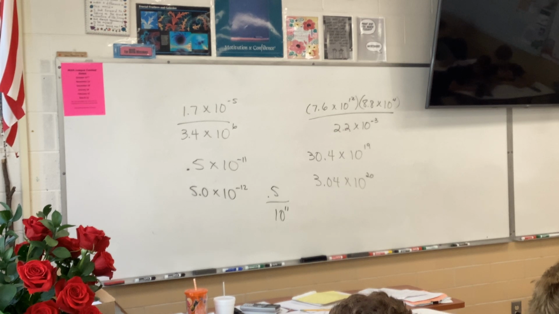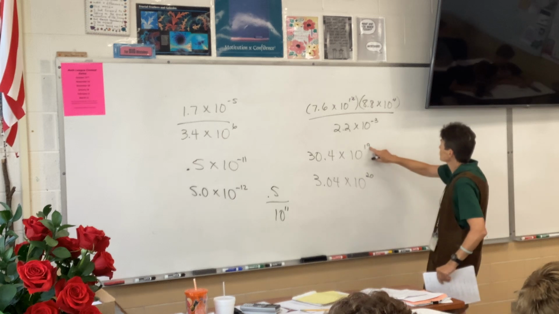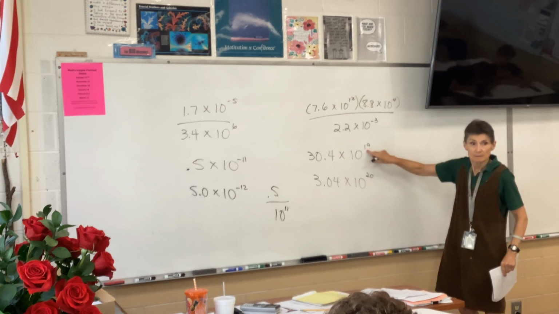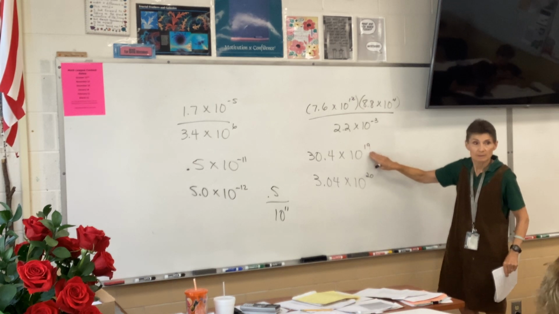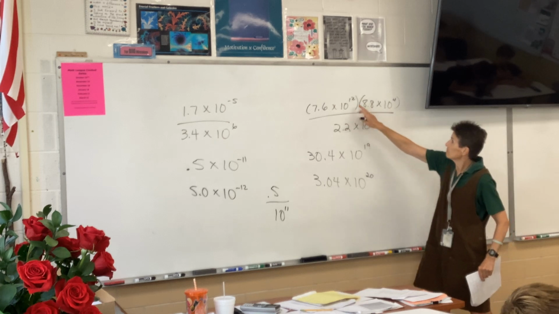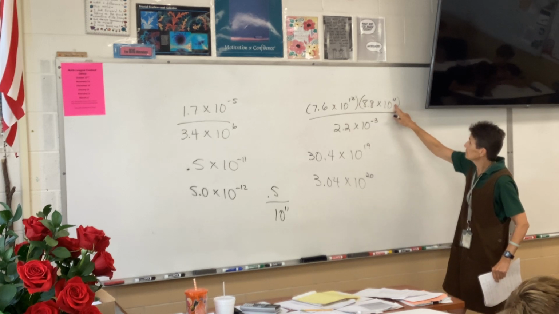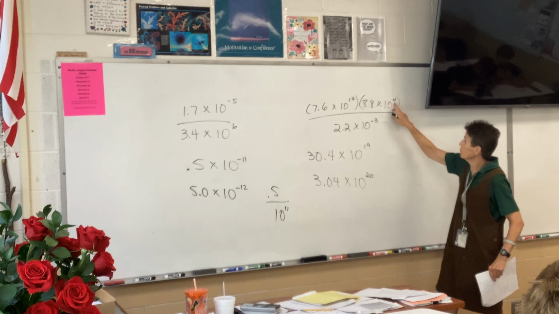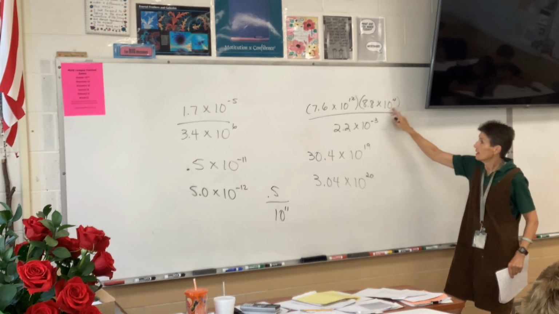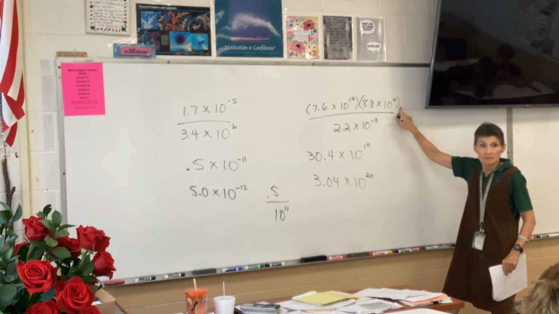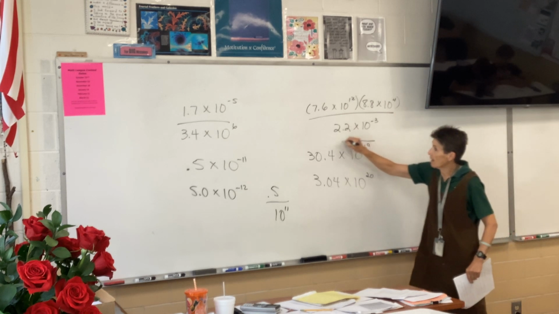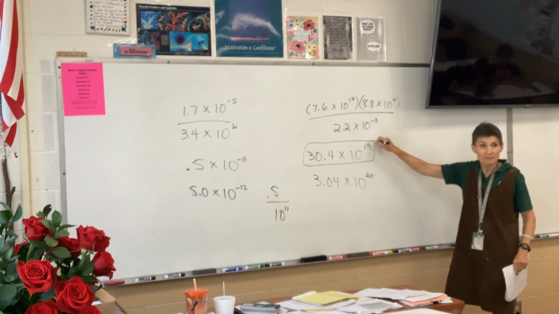I thought whenever you had... Okay, wait, did you get 10 to the 19th? I got 10 to the 17th. Did you get this right for your first step? Well, the first step we did was we multiplied those. So you have 12 and 4, that makes 16, and then these will come out. So that'll be 19. Oh, we didn't do that yet. I was just talking about the beginning.